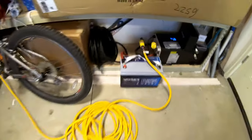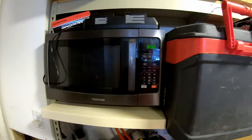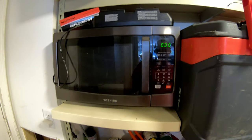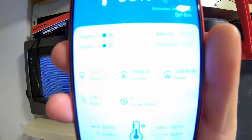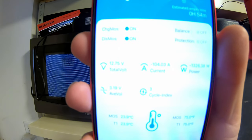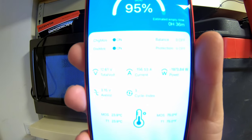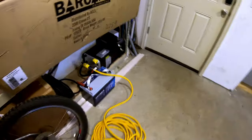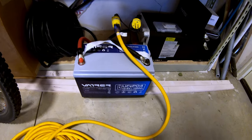Can this Vader battery power a microwave? The microwave is here in my garage. Based on the other high-load tests, I'm guessing it will easily start but then cut out on over-current protection, because this microwave pulls a lot of power. Three, two, one — 1,300 watts, 1,900 watts, 155–156 amps. And there it goes. It was able to run it just fine, then triggered the over-current protection after a couple of seconds of that high amp draw, which is very good to see.